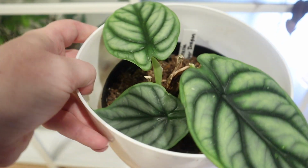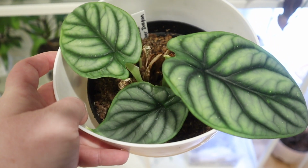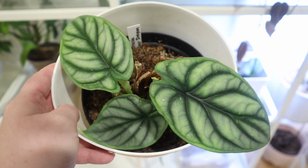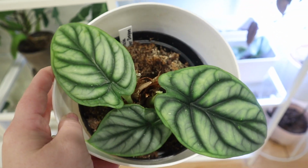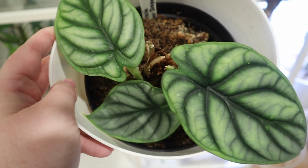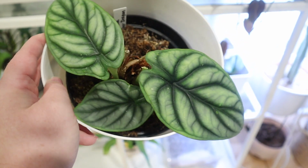Like, they're so hardy, so cute. I have it in the nursery pot that it came in, so it's also in the soil that it was purchased in, but it's just in a cache pot, so there's no drainage. So I take it out, water it thoroughly, and then I just pop it in there. It's acting as a saucer. There's really no water in the reservoir. But I'm just shook by this.